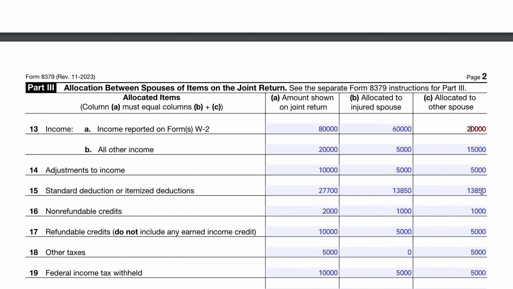If either spouse is blind or one of them is considered elderly and is able to claim an additional deduction based on that, then that additional deduction should be allocated to the appropriate spouse. However, there is a little worksheet in the form instructions. We've included that in our article for your reference.